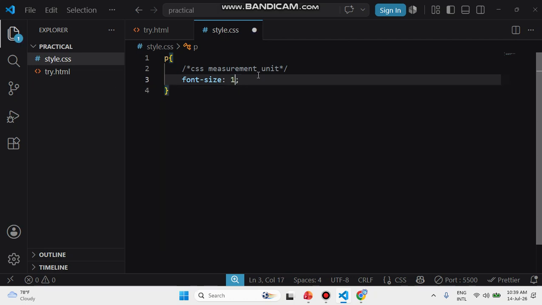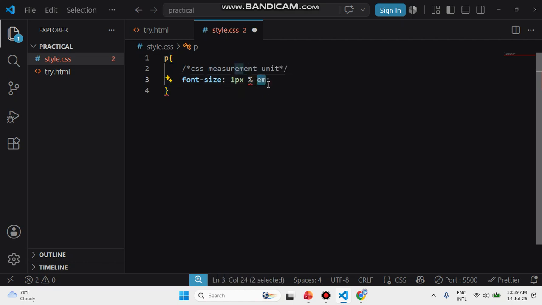If you are asking as a developer which unit people are using: people use pixels a lot, then developers also use percentage a lot, and then people use em. Em is also important.